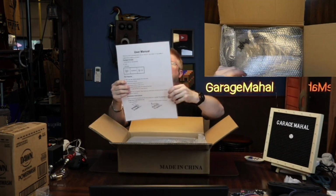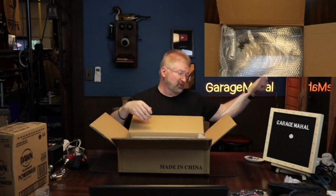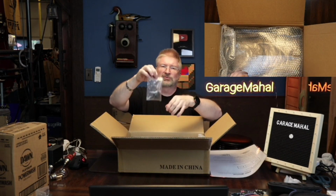Here is the user manual. This is the biggest user manual I've ever seen. It goes into great detail. It's laminated on a piece of paper. That's actually great. It gives you a bunch of mounting screws. It's probably best if you have a drill with a Phillips head screw attachment on it. That'll make things a lot easier.